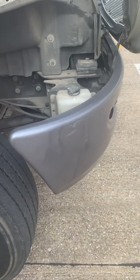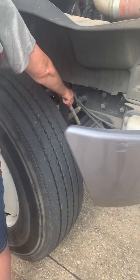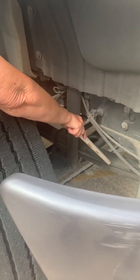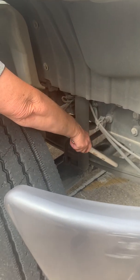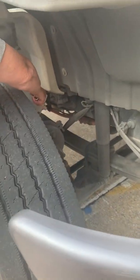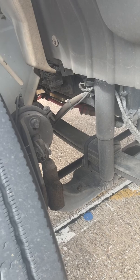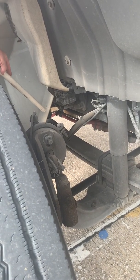Okay, and from there I'm going to go to the suspension system. Okay, here's my leaf spring. My leaf spring is not cracked or shifted. It is mounted securely in front by spring mounts, and in the rear to the frame by spring mounts as well. There's also a bushing back there which is intact, and it is not cracked or damaged.